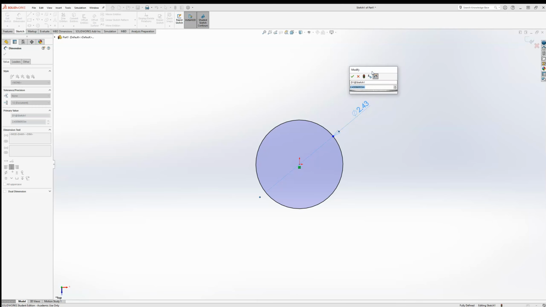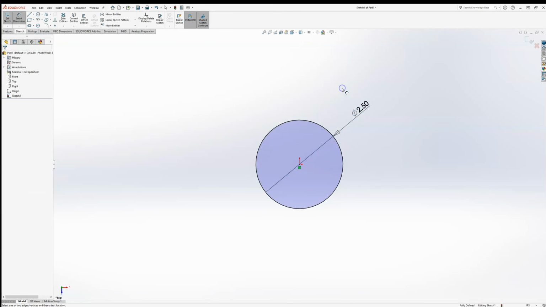You can change that afterwards, and it's saying, okay, I'm ready to modify the dimension. This dimension's name is D1@Sketch1. It stands for Dimension 1 at Sketch 1, or the first dimension inside of Sketch 1, and it's currently 2.43 inches. We want it to be 2.5, so I can enter 2.5. It already knows the default units are inches, and I can just hit enter on the keyboard, and now that sets the diameter of that circle to 2.5. If you haven't seen it before, that circle with the diagonal line going through it stands for a diameter.